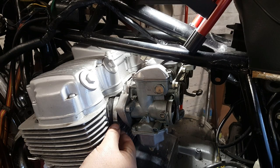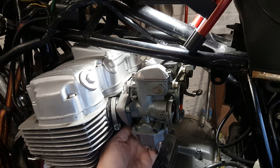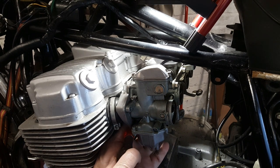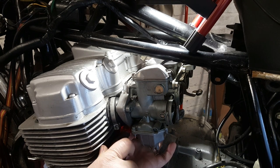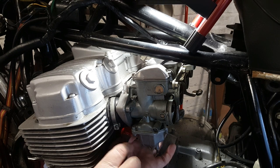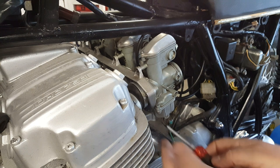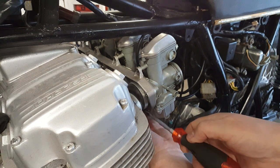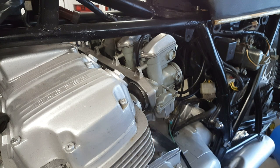It's interesting that the outer ones are very loose, but the inner ones have been tightened a little bit. So making sure I'm using a JIS screwdriver, I just slacken them off and then get the hot air gun. I'll also undo these inner clamps as well, and that way you've got two chances of them coming off, so it should be okay.